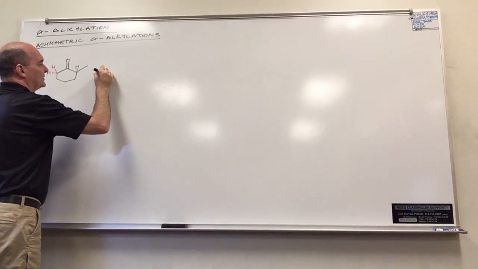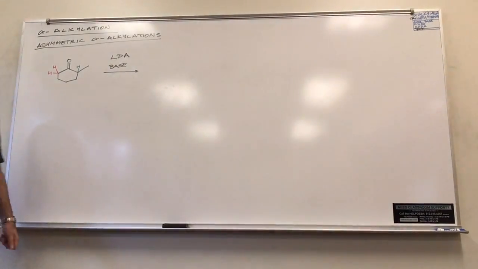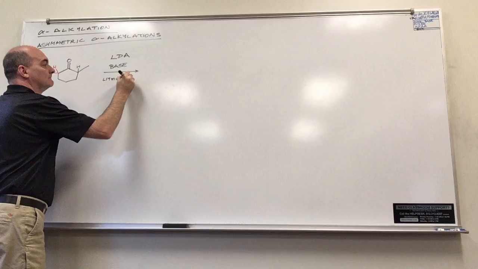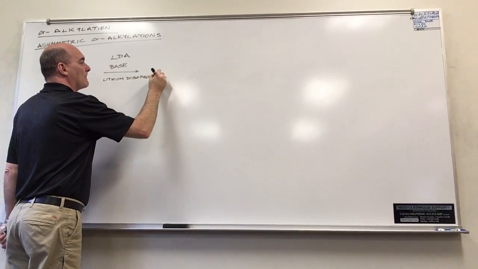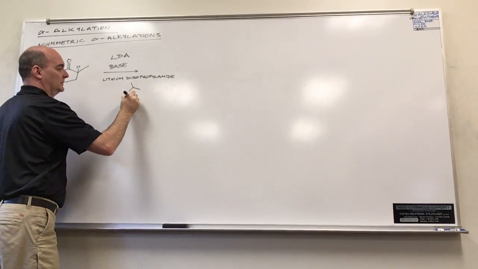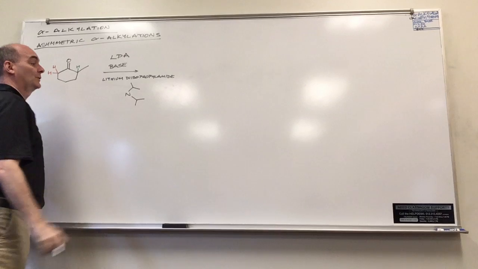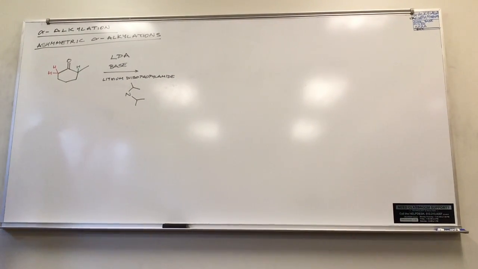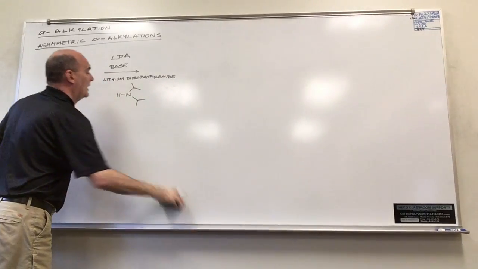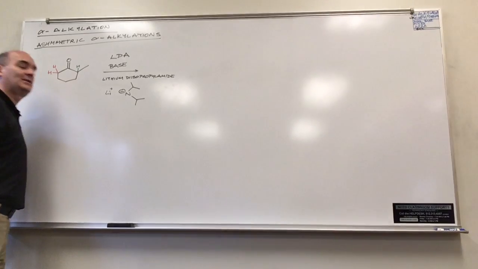I'm going to put this in base. And the base of choice is going to be called LDA, that is lithium diisopropylamide. Branching, 3 carbons bonded through the second carbon. So those are isopropyls. Nitrogen's in group 5, so it always makes 3 bonds. So the amine, diisopropylamine, would have a hydrogen here. I'm taking that hydrogen away, replacing it with the lithium, and putting a negative charge on that nitrogen.